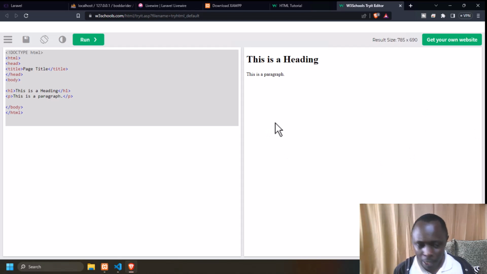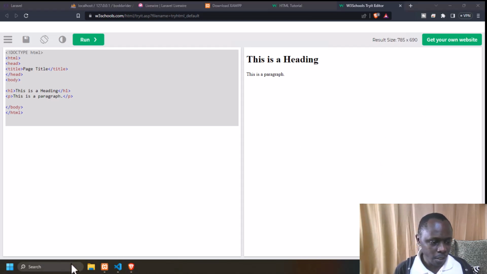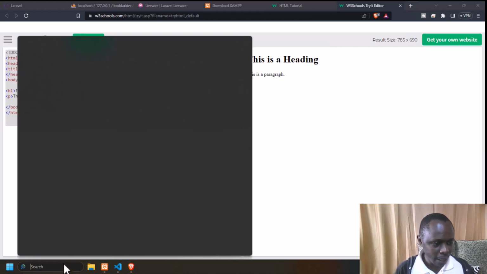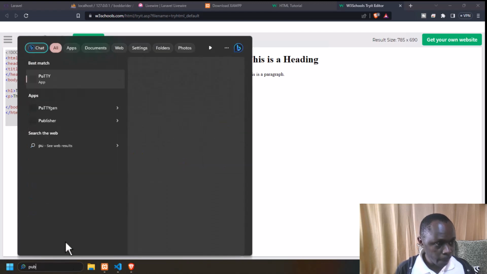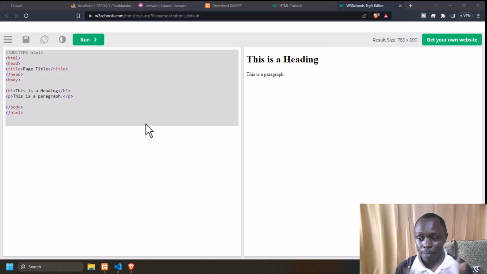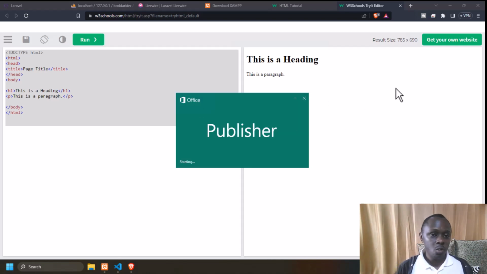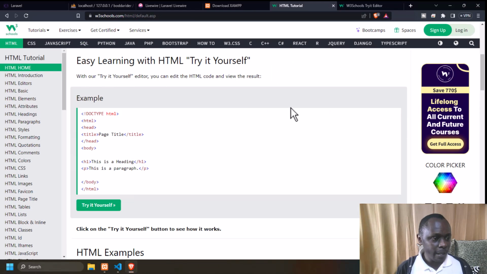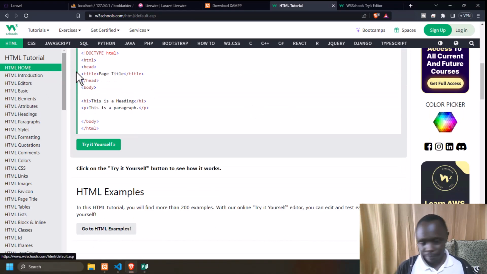I saw Publisher. As you can see, you can use Publisher also. You could write something on Publisher, and then you can have a website. You can publish a website with Publisher. So it gave me an idea that if I have a storyline, then I could do it on HTML. So I started with HTML. I got introduced to the basics of HTML, what HTML is and all that, how to write a paragraph.